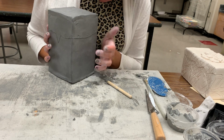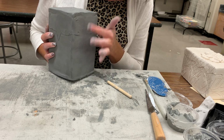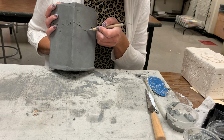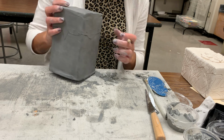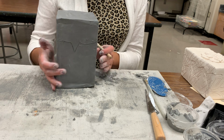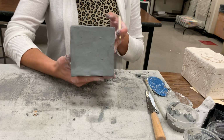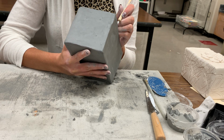The reason we only draw it is because if I don't like this, it's not cut all the way through. I can simply take my finger and smudge that line away and then redraw it. Okay, so really, it's just the simplest, best way to do it. Okay, after I have checked your lid line and I've made sure it is not too high or too low and that it's not too complicated, you are then going to take your modeling knife, hold this ever so gingerly in your hand, and I'm going to start cutting all the way through.